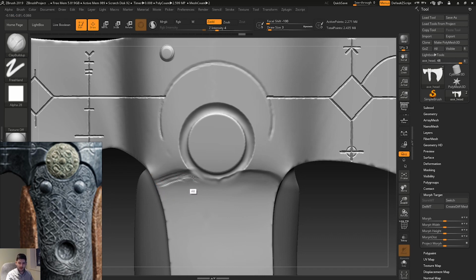I want to create a rougher texture over here, just like you can see on the model. I'm just going to smooth it out a little bit, but I am going to try not to do that too much.